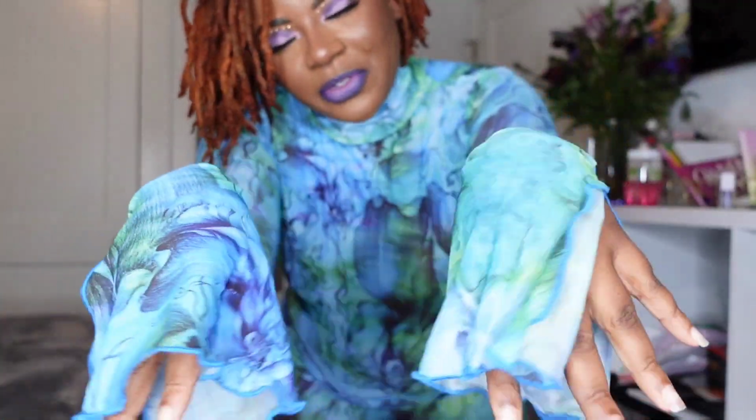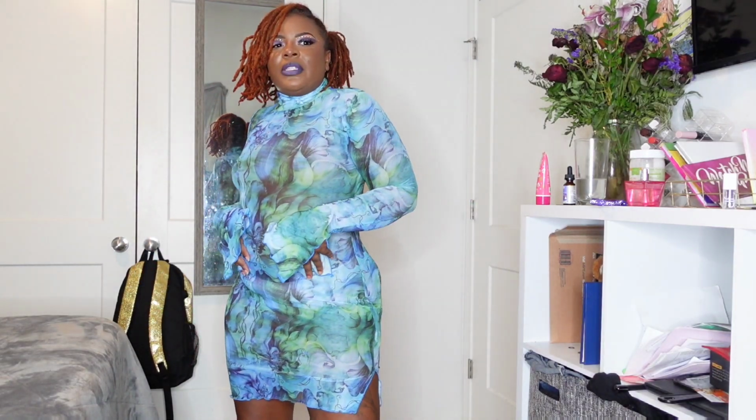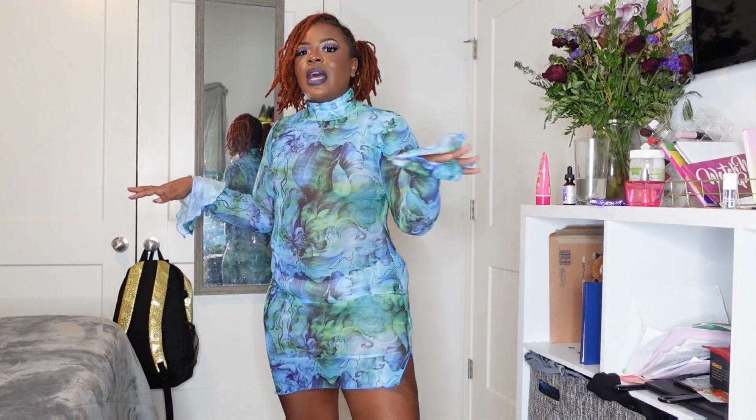We'll be back. So guys, I got on the next outfit and it has the same little sleeves, which is really, really cute. This one is see-through, so I'm gonna go ahead and let you guys know that I could not find my black thongs, like my black panties. So I have on cream, so you're probably going to see that through this dress. Maybe, maybe not, I don't know. But I just thought I'd just go ahead and throw that out there just in case. But this one is more see-through than the other one. The other one was not see-through at all.